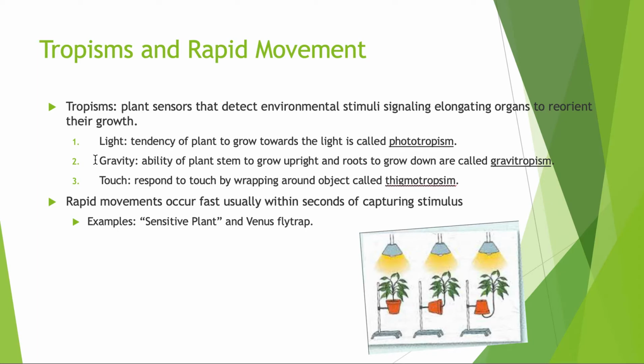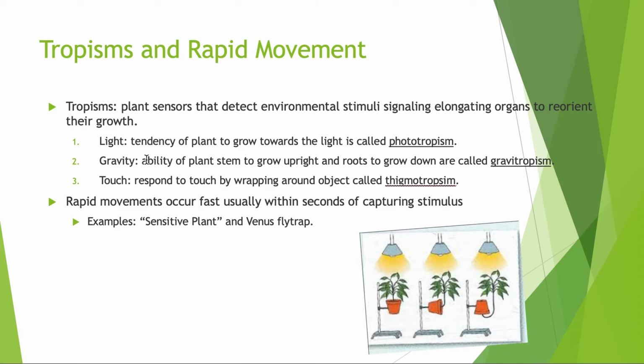Now gravity, and obviously if a plant is growing up towards the light, which the sun is above us, you want that to defy gravity. So you kind of have this understanding here. If you look, the plant is going to grow up towards the light. But if you look at here, this pot is flipped upside down, and that plant still tends to grow up and against gravity, and that's gravitropism.